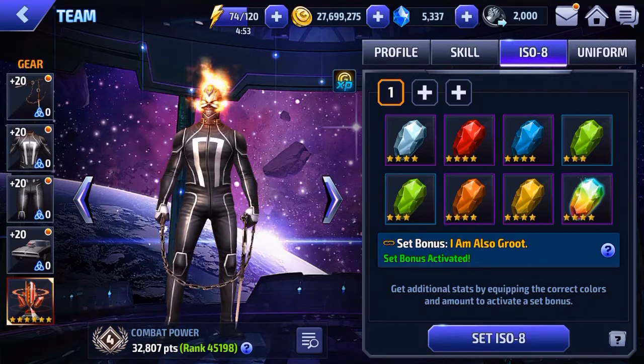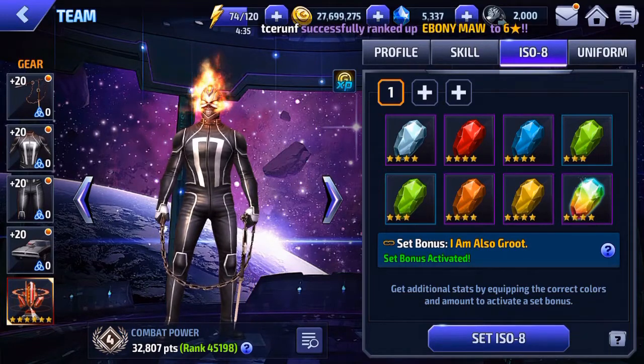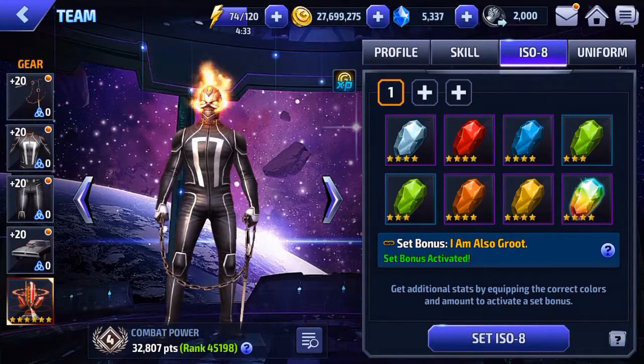I see my health just plummet really fast, so this extra heal right here is actually pretty nice. I do enjoy it, but definitely I think the optimal set for Robbie Reyes is going to be an attack-based one, probably like Overdrive or Power the Angry Hulk, or something like that would be ideal for him. But personally, for my playstyle, I just like using I Am Also Groot for him.